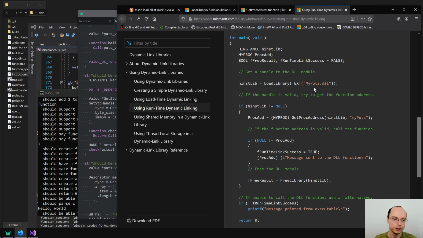Okay, so H instance kernel 32 DLL, and we could verify, but I'm pretty sure it is there. Again, the way you find it, just to show this again, if I go here and say get std handle, I can go down and here it says DLL kernel 32 DLL.